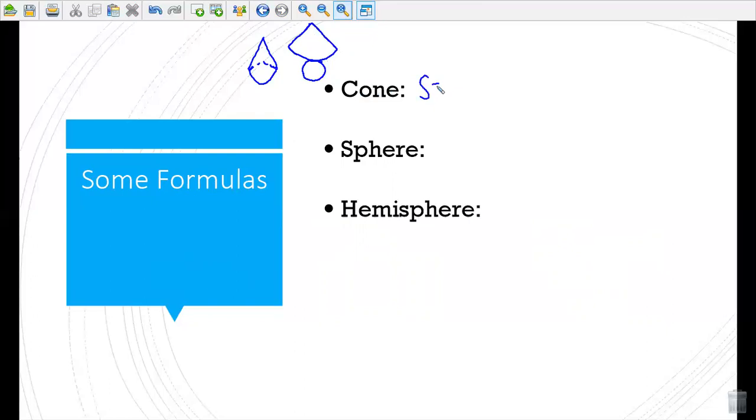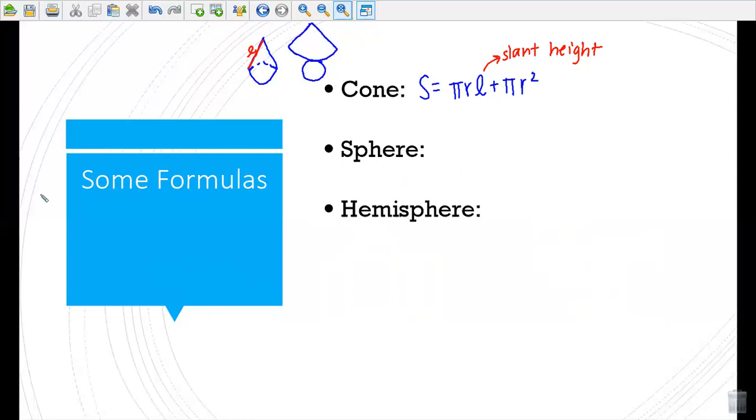So surface area for a cone is pi r L plus pi r squared. And that L, that weird looking L there, is our slant height. So it's not the height of your cone, it's the slant height. So your L is like this one. I'm drawing that one. It is like this piece right here, the slanted height. We do a cursive L for that because it's not H. H is the height of the whole pyramid.